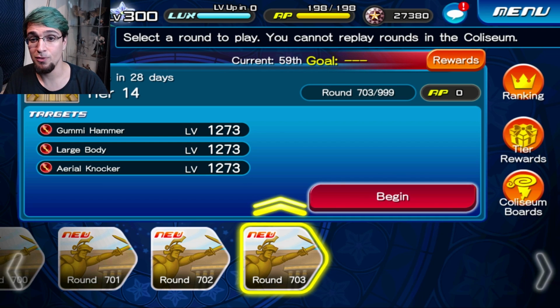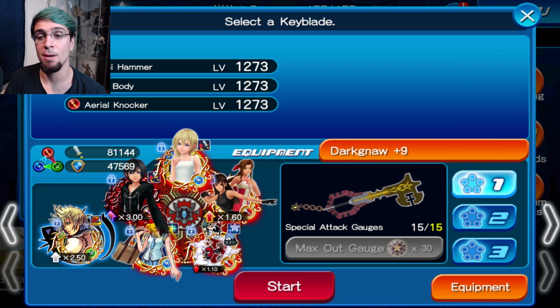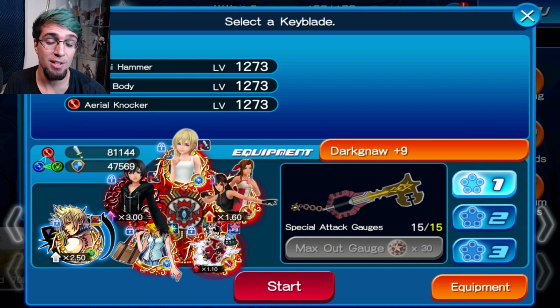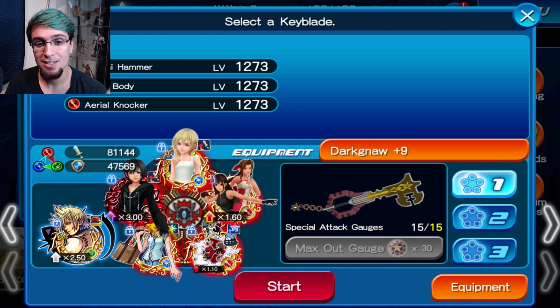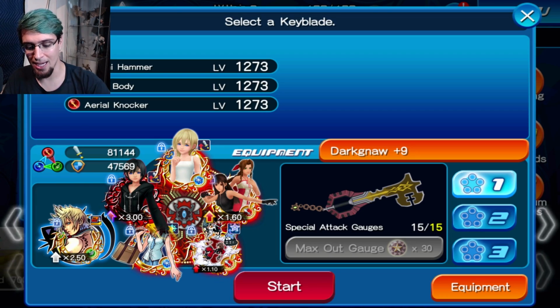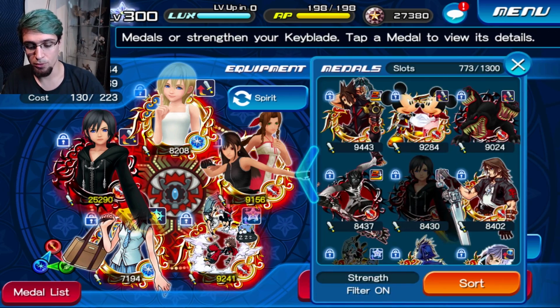I'm currently ranked 59, round 703. And this is the setup I'm using. Now, you guys might be thinking, oh, okay, there's a Roxas EX. Yes, I'd be thinking the same thing too, if not for some tests I've been doing. Now, the actual Keyblade I used to get up to round 500 was a 0.2 carry.